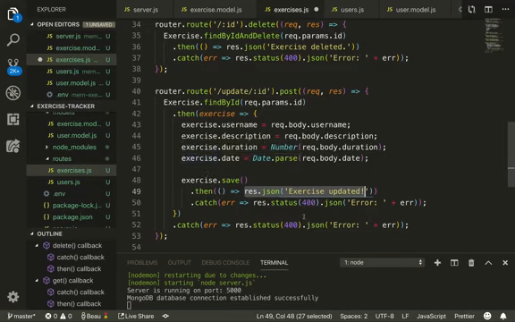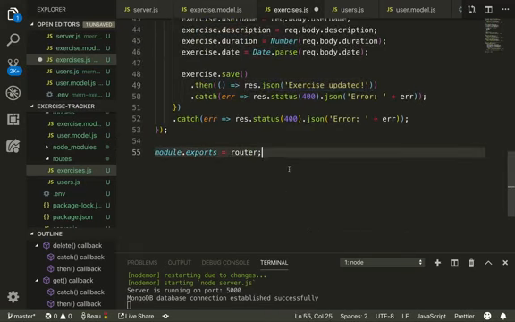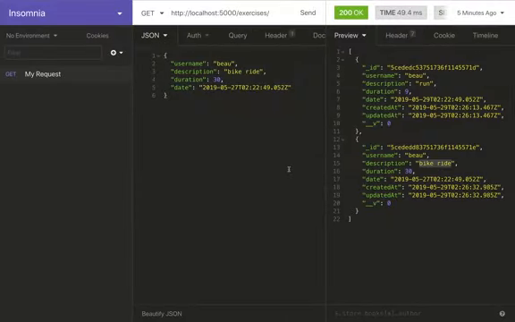So now that we've seen all of these endpoints, let's go and test these other ones. So I'll go right back over here, and let's test the first endpoint we added. First we need to get an ID. I'm just going to copy this ID right from here, and then we'll have /exercises/ID, and this is going to be a GET request.